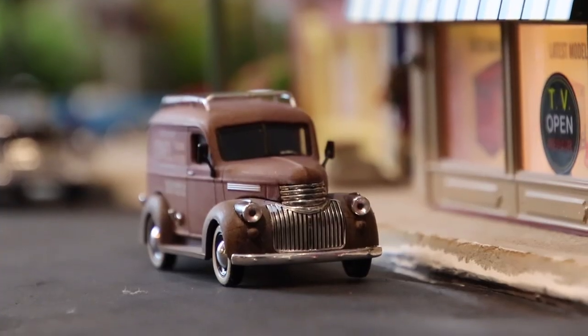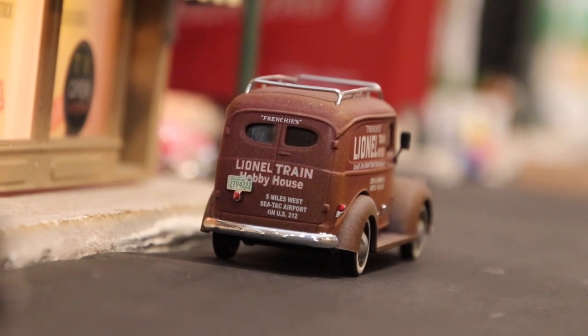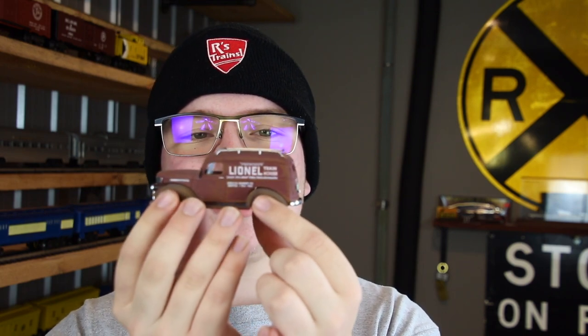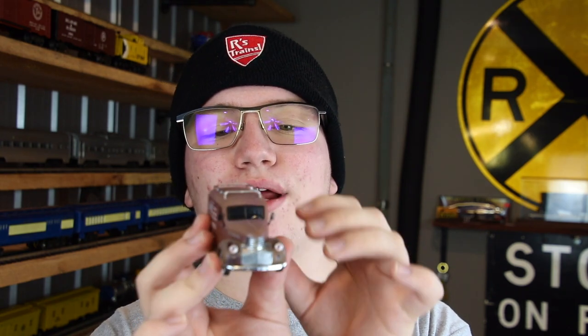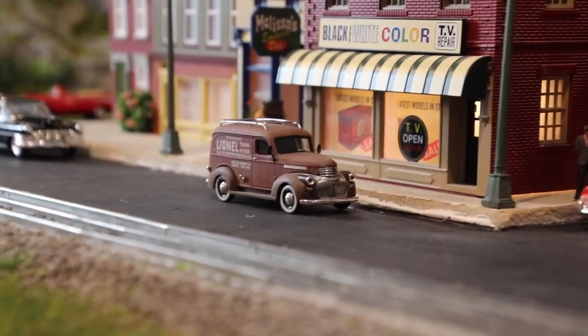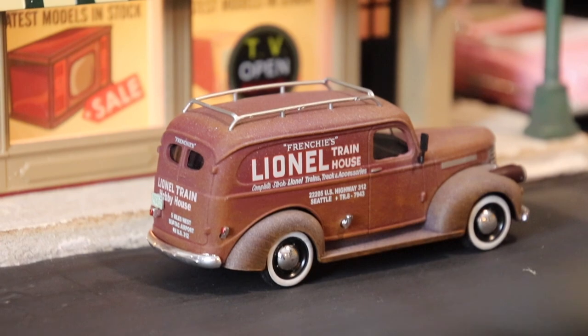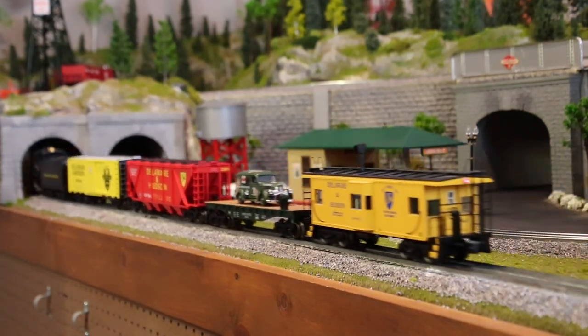What you might not know is that with this flat car Menards included a free Lionel van. So for paying twenty dollars for this car, you pretty much get two free vehicles — the die-cast army ambulance and a little Lionel van. On the website the van may look a little different from the listing; I thought it was going to be a solid brown or bronze van, but it's actually meant to look like a little rusty van. It's based on the Frenchie's Lionel Train House van, which looks super sharp. This thing is all die-cast metal, and it's 1:48 scale.